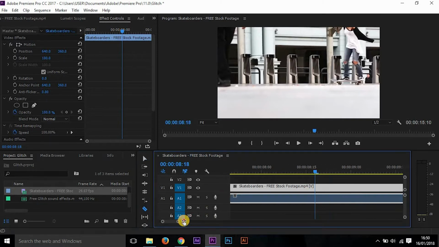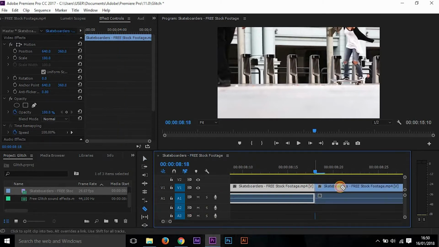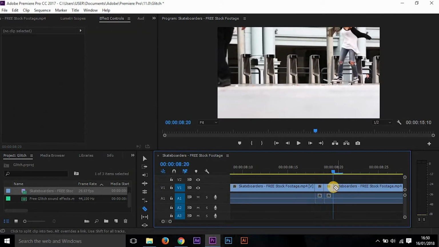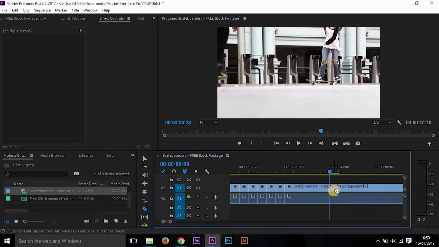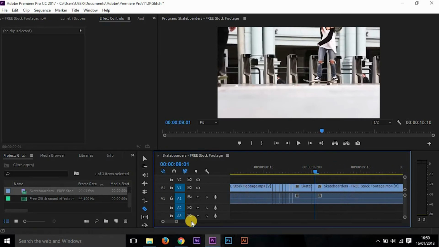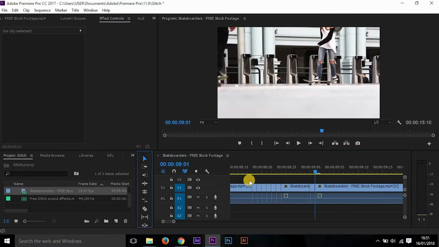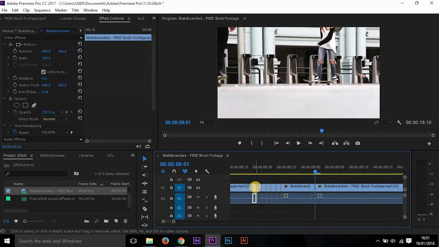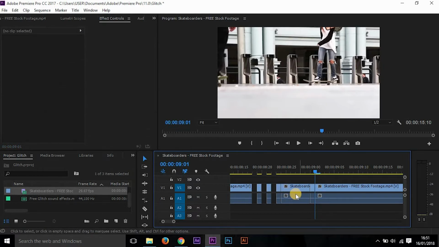Go into each frame and then make cuts on each frame here, say about 6 to 7. Give a space of 5 frames and make 2 cuts. Alright, choose the selection tool. Remove the clips alternately by clicking the clip and hitting the delete button. One more clip here. Okay, then make a copy of it.